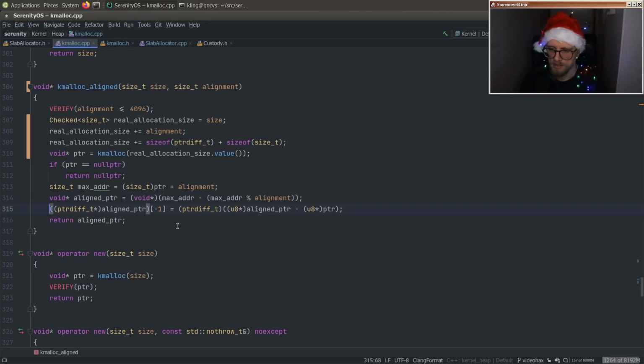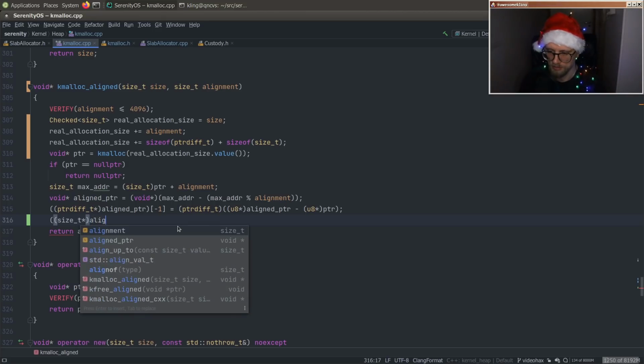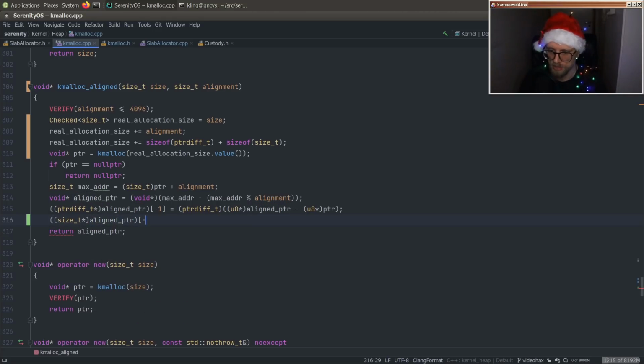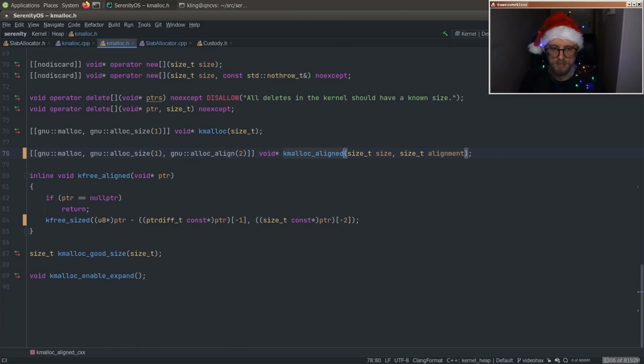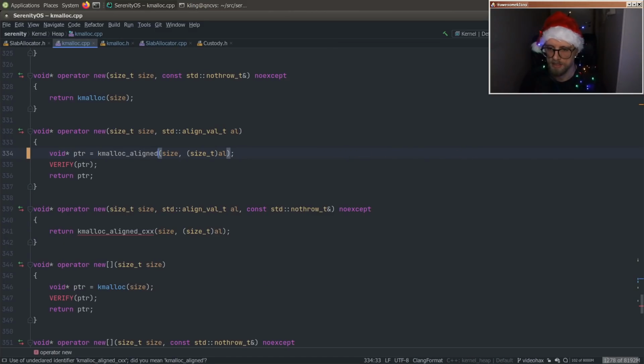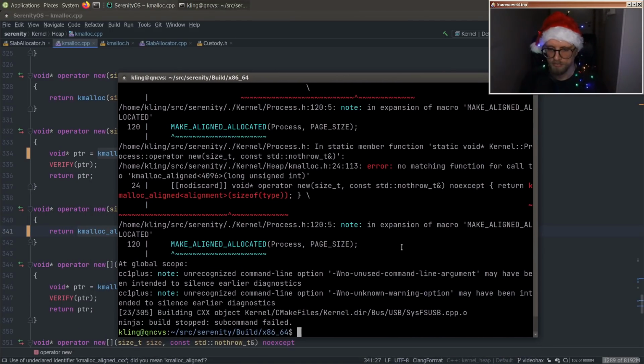If you somehow manage to trick this thing into an integer overflow, it will at least panic. Okay, and then let's do that thing again where we write the real allocation size. Dot value, sure. And get rid of the weird CXX suffix. Make aligned allocated.